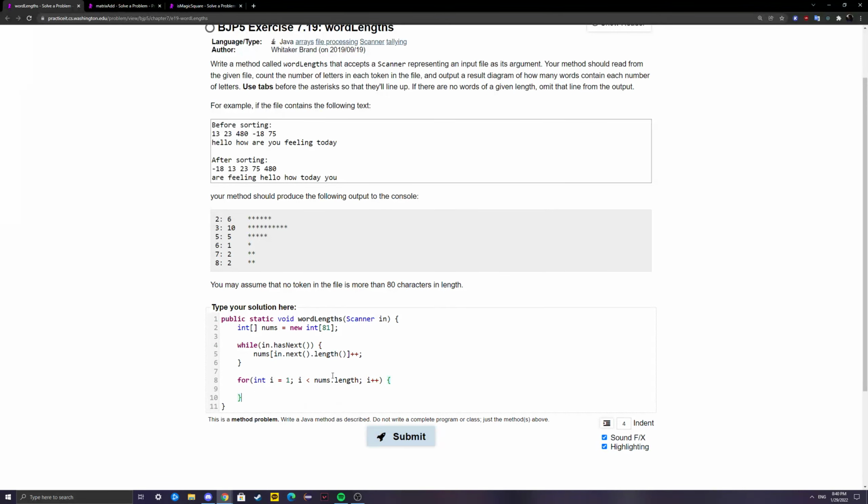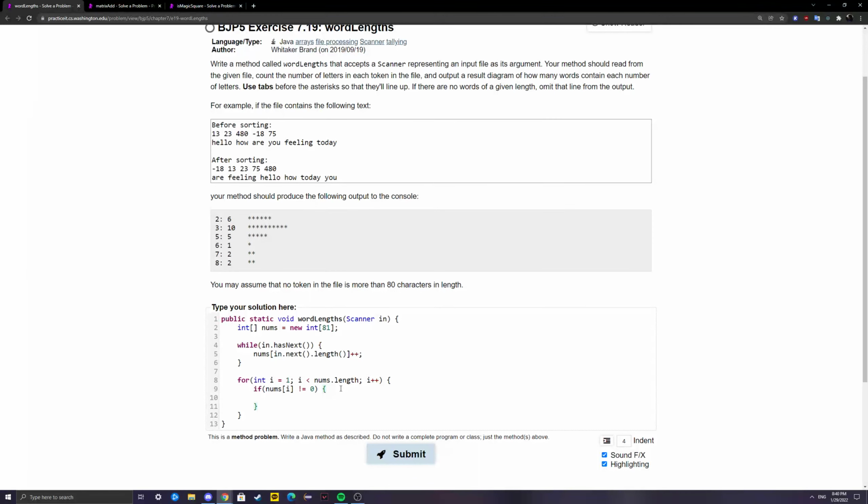Then the first thing we need to check is the array, nums[i] has to be not equal to 0.